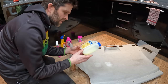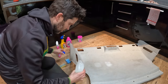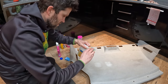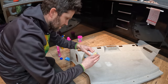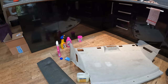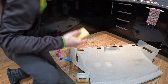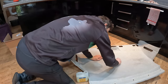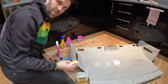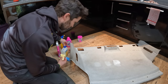Oh, this one's actually to fit into a carpet cleaner machine, but let's just pop a bit on. Get another one of these. Actually, I'm guessing this might need a bit of water with it, so I'll just get a bit of watering sponge. Patch number three. So I'll leave it at that and I'll let you know which one actually works best.